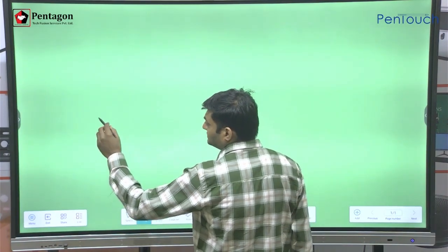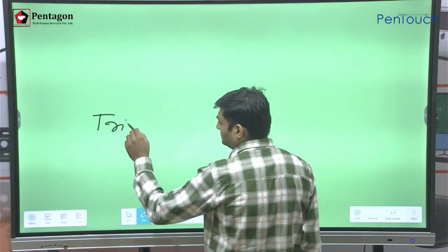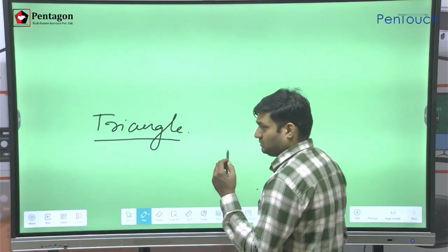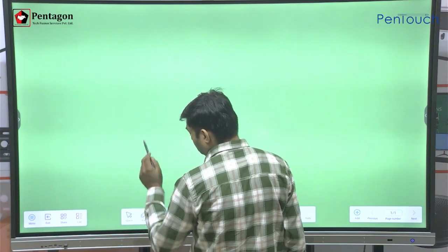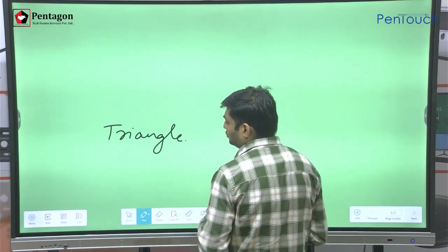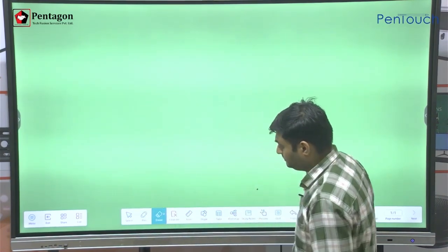The one side is, for example, if I'm just writing anything, a triangle, and now I can just erase it through the tip of the pen, or I can also erase it through our palm. So both the options are available.